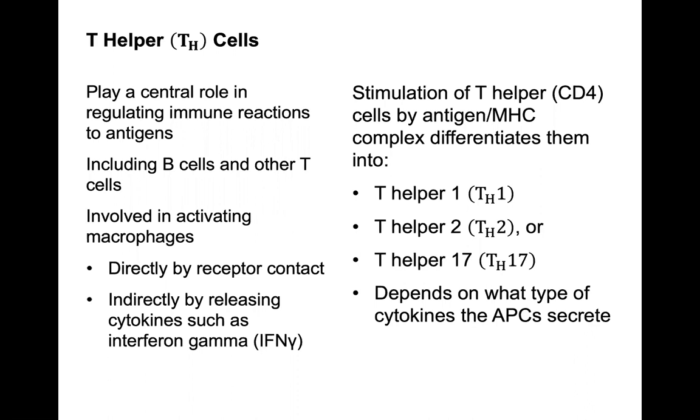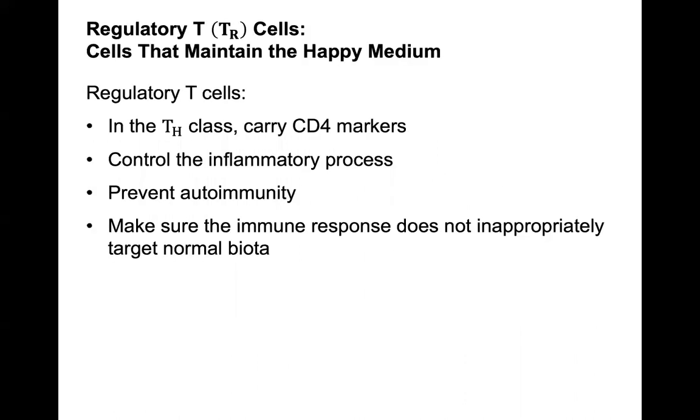Stimulation of the helper T cells by the antigen MHC complex differentiates them into several different types, as we talked about, depending on what type of cytokines the antigen presenting cell also presents. Your regulatory T cells maintain that happy medium, because you don't want your immune system to get out of control, because that can actually be detrimental to you as well.